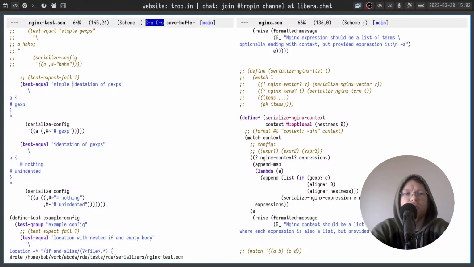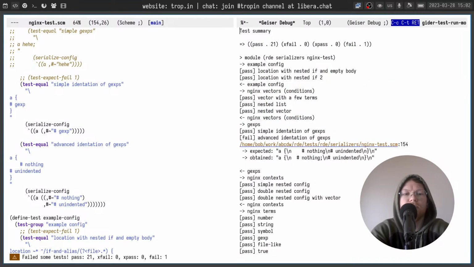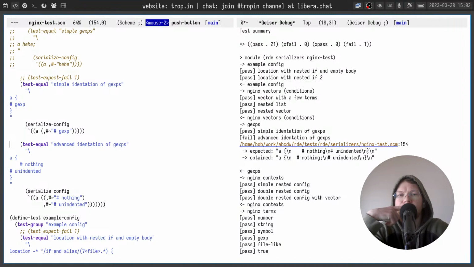Simple indentation of JSX expression. Okay, and this test fails. Fails why? Actually, it should be two spaces here.